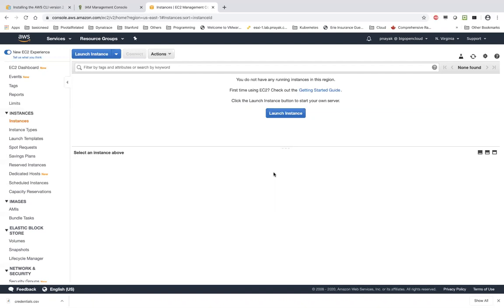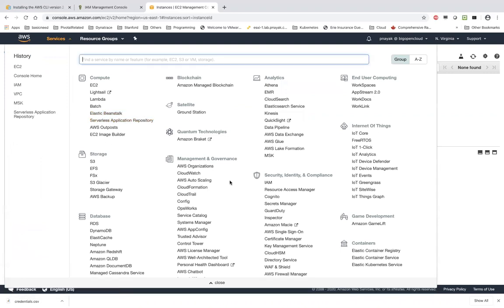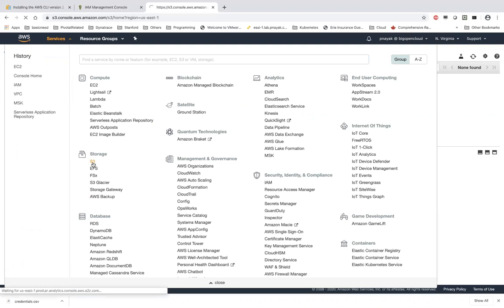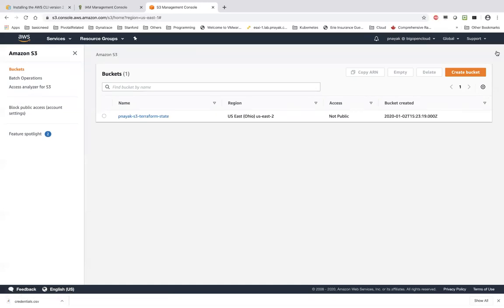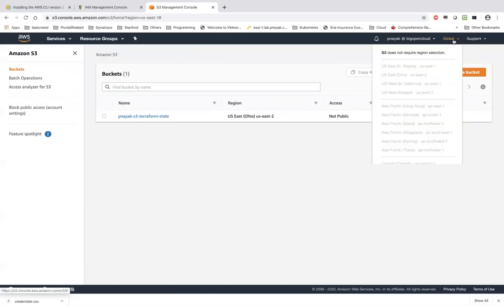You cannot transfer an instance from one region to another, whereas you can copy snapshots from one region to another. The logic behind this is S3. When you go to storage, S3, you see they are global. S3 is not related to any region, it is global.